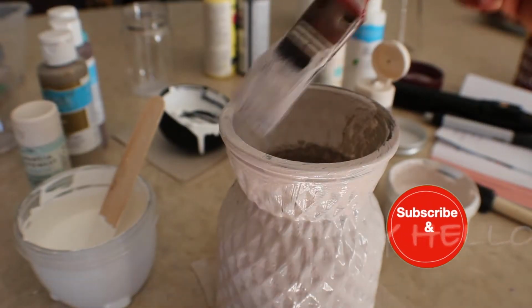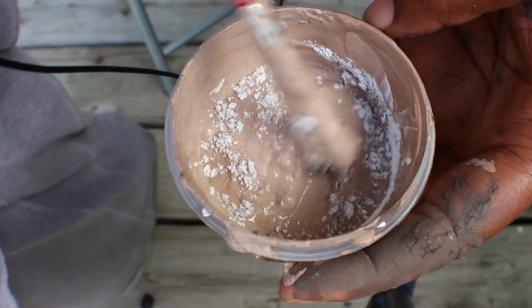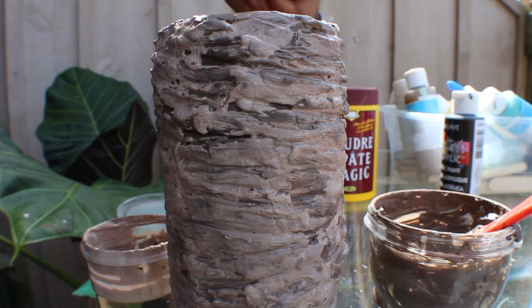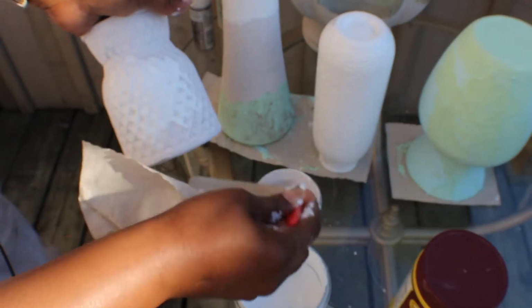Did the title stump you? How to make chalk paint with acrylic paint and baking soda? About 2 weeks ago, I created the video on how to make this textured clay vase out of acrylic paint and baking soda. Someone was asking whether or not it's the same as the chalk paint, the grit on top of it like a clay, whereas the chalk paint is really smooth and it's like the chalk.